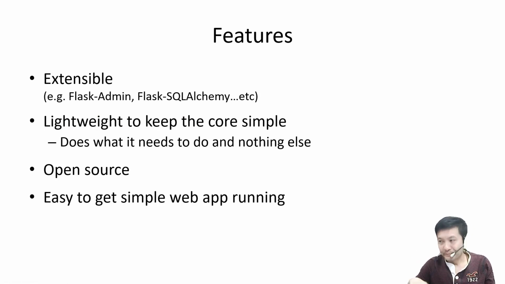It's highly extendable. For the basic installation, it is just a very simple API, but you can add different modules or library packages to extend the features of Flask. It tries to keep the core very small, lightweight, and simple. You will not have something installed by default that you don't use. It is fully open source and very simple. With just a few lines of code, you can create a very simple web API or web application.